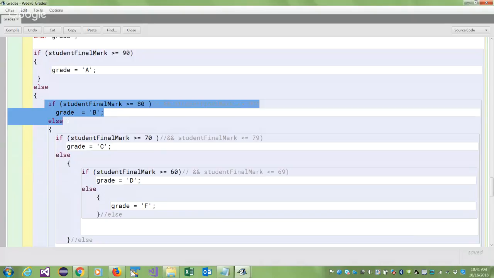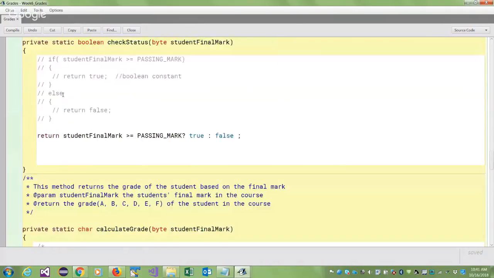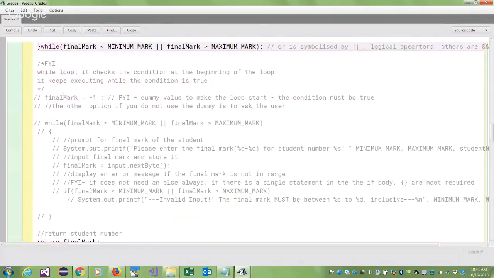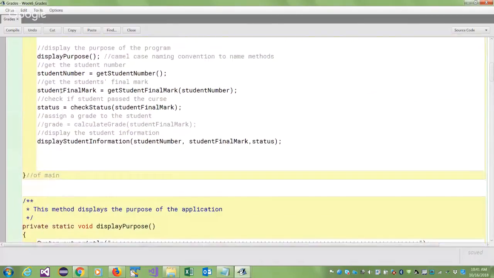Do this, else do this. Do this, else do this. And that's what I've been doing here, right? Let's see if it works first. Then I can, maybe not today, but then we can make it a little neater next time or whenever. Okay, so this is the grade that was calculated. Just call it in your main. There, you've already calculated the grade. Pass the grade also to your display.